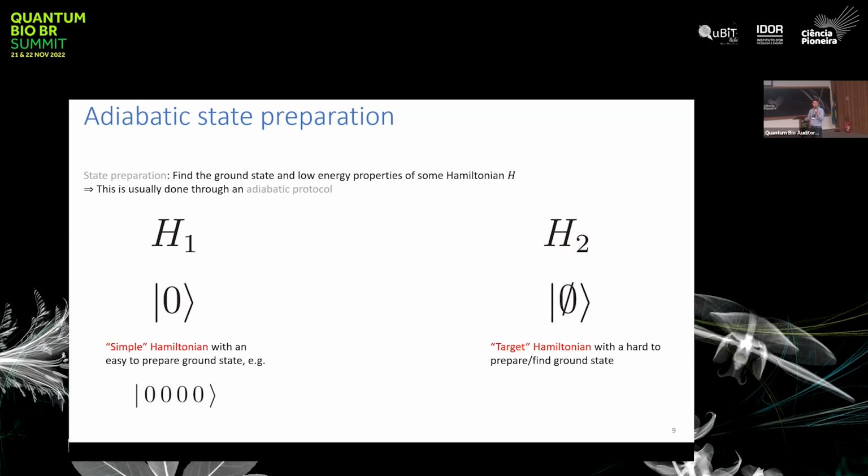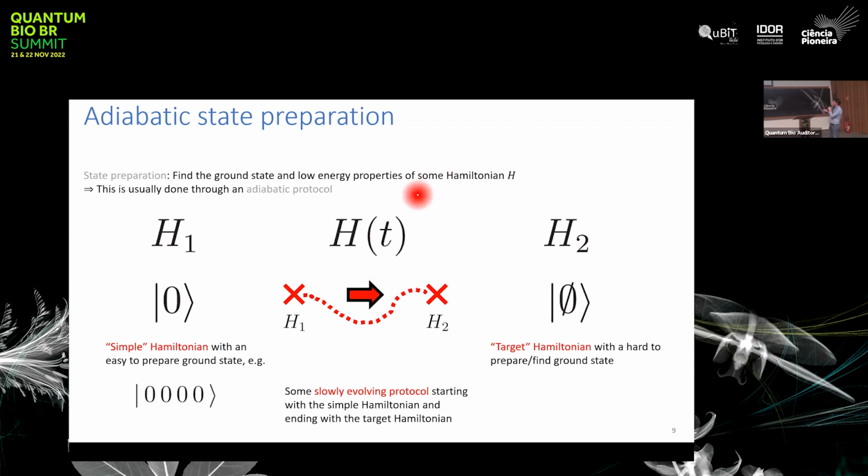So how can we do that? Well, quantum mechanically, we can exploit a very famous result, which is called the adiabatic theorem, which basically consists in parametrizing a Hamiltonian H in terms of a parameter T that connects, at times T1 and T2, the original and the target Hamiltonians H1 and H2. So if we do this evolution sufficiently slowly, then we can guarantee that we start from the ground state at time T1 and we end up in the ground state at time T2.